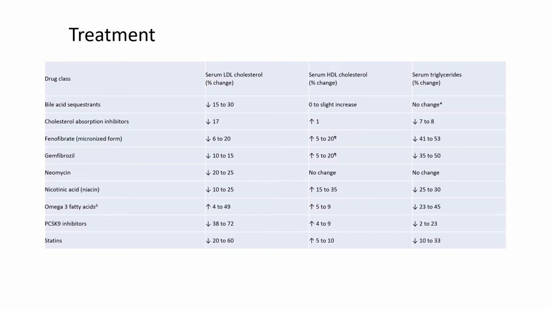As you can see on here, it tells you the percentage of decreasing the LDL, the bad cholesterol, increasing the HDL, which is the good cholesterol, and decreasing the triglycerides, which come from fried and fatty foods. So again, it depends on what your goal or objective is for that particular patient based on their lipid panel. You can see on here what you would choose.